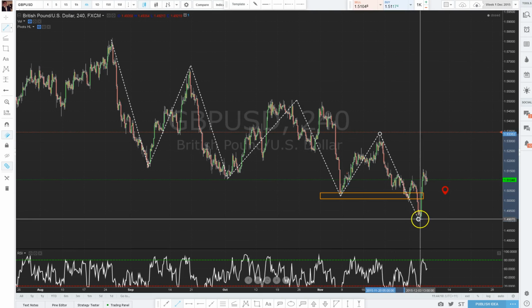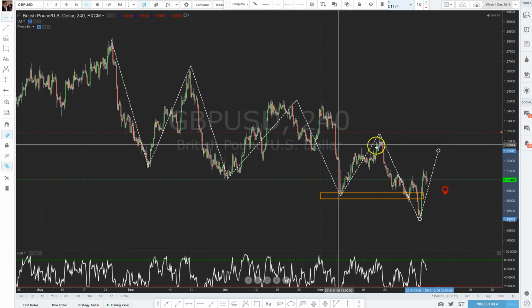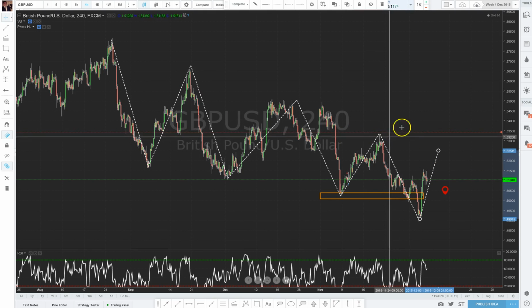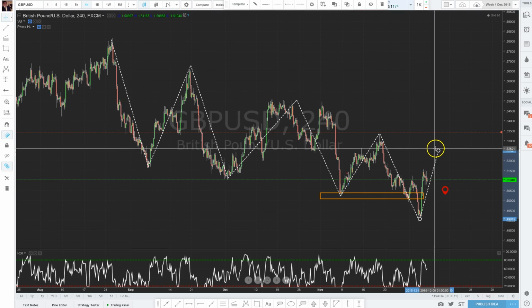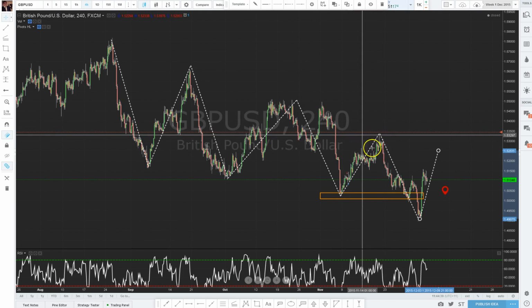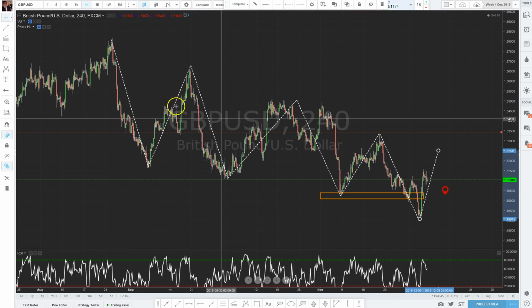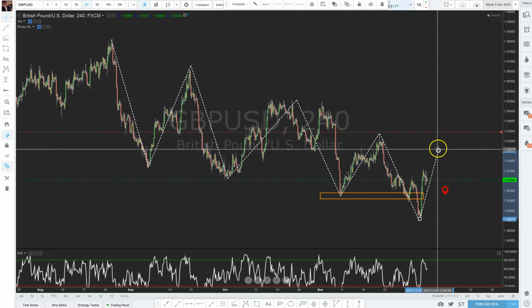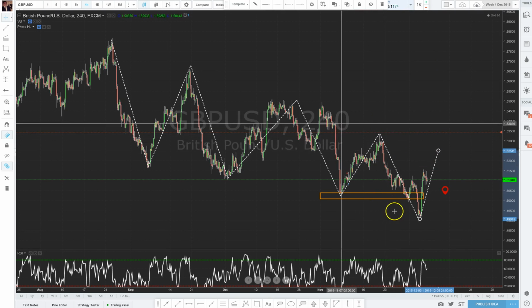So we'd assume that price will continue the same. What are we looking for in this instance? What are we looking for price to do before we react? Well, not react, but reconsider. We're waiting to see if this is going to go back up and then reverse here, or is it going to go back up and break this structure level? Because if it breaks this structure level, you're looking at a potential shift in the trend. Because this is clearly a downtrend, right? If we're looking for evidence of trend reversal, that's what you're looking for: a break of the structure.